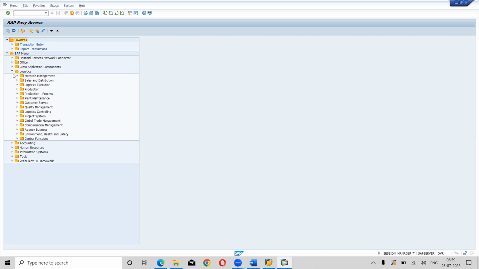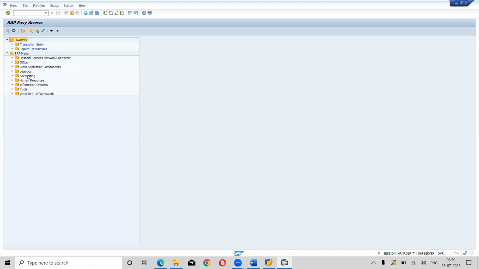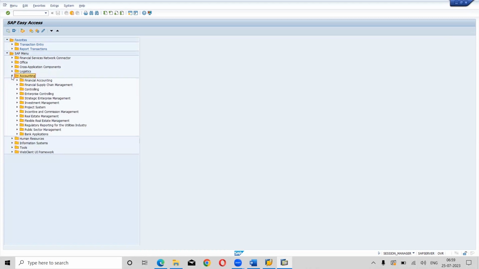Next is accounting. This is our area. Here in accounting we have financial accounting, controlling, and enterprise controlling. These are the different finance modules, our cup of tea, and we are going to work under this: financial accounting and controlling.